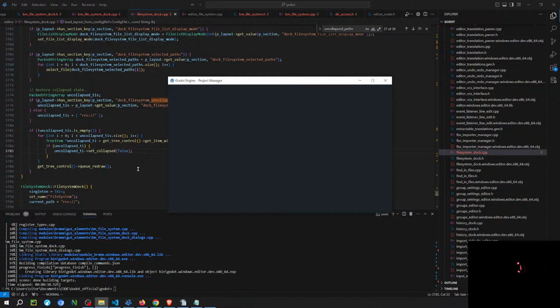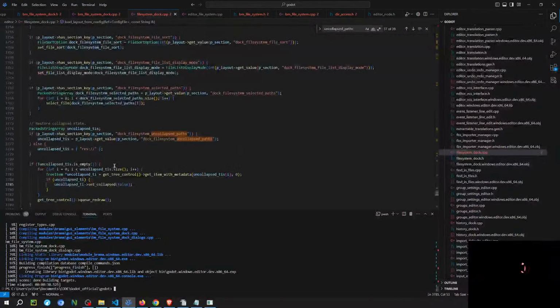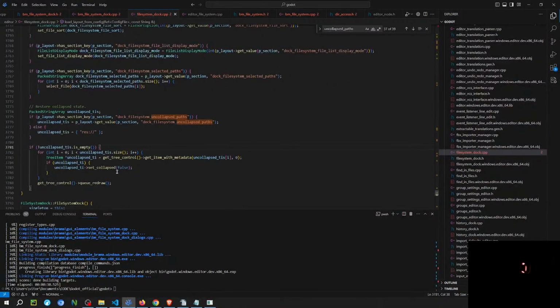I think the best way to test is you comment out and then see what happens, because obviously it's already caching there, so I'm not gonna be able to test by opening and closing. But I think the way it's working is that if you don't have anything, then it starts off everything with uncollapsed paths.